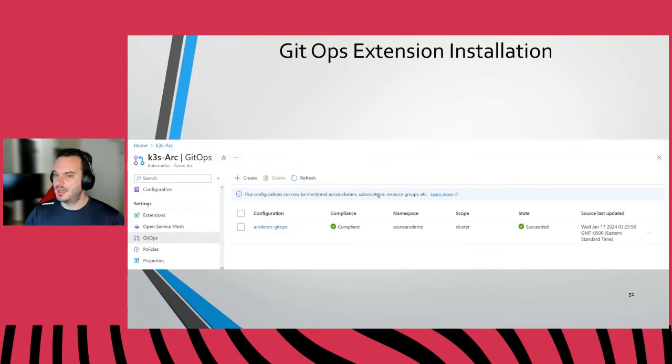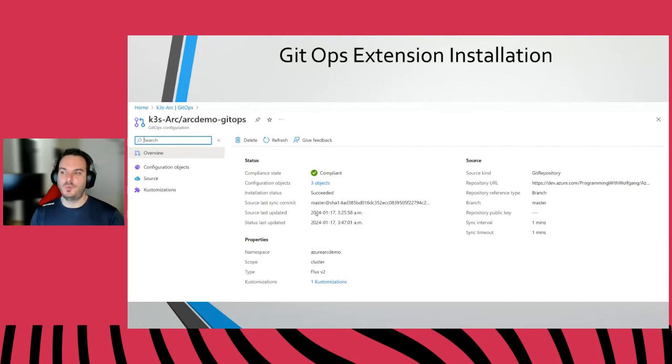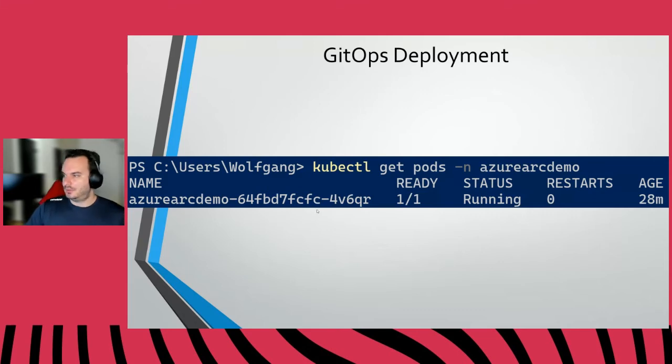So that's great, but not always everything works. So you have to analyze what's going on. What you can do is click on this configuration, and this will give you more information about what's going on. It will also display some error messages in case there are any. And then if you wait a couple more minutes, we can see our application is running inside the Kubernetes cluster without us doing anything. The GitOps operator pulled, in this case, a Helm chart, applied the Helm chart, and the application is running now in the cluster.